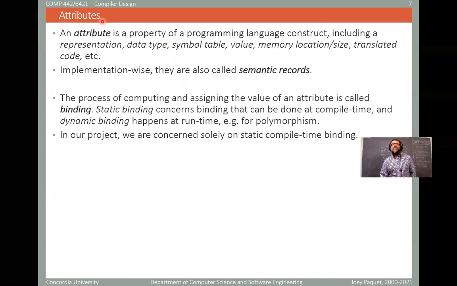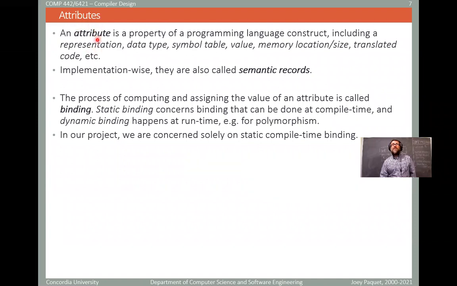Okay, so what are the attributes? Here, this is a definition of an abstract concept. What is an attribute? An attribute is a property of a programming language construct, including a representation. For example, a representation, a data type, a symbol table, a value, a memory location or size of memory required, or translated code, and so on.